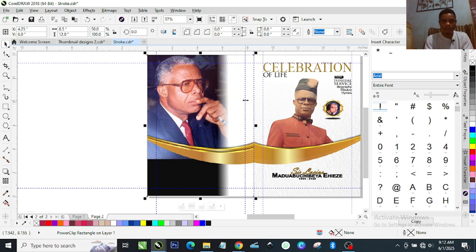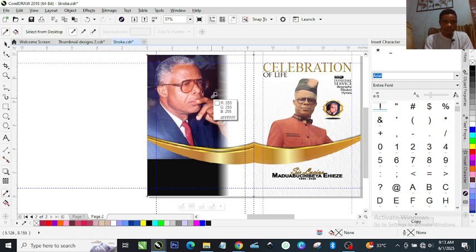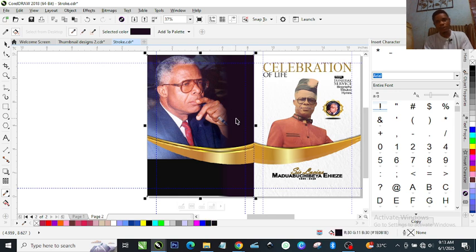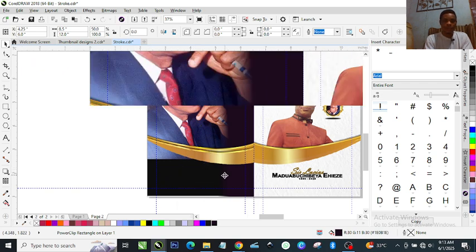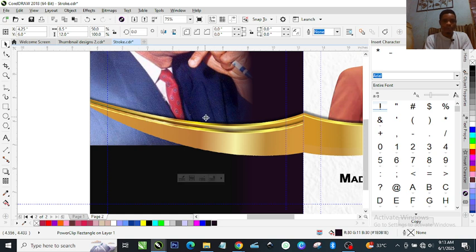You can see this space looks white, and you can't leave it like this. So you come down to your color palette and pick any of the colors. I prefer this. You pick a color from here, and then you drop it here, so that we will be able to fill up this space. Does it make sense to you? Now if you look at the downside, the design doesn't look beautiful, isn't it?